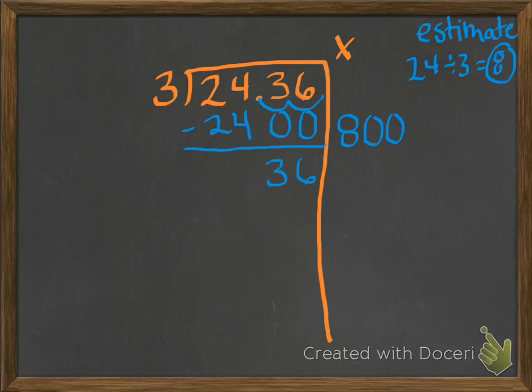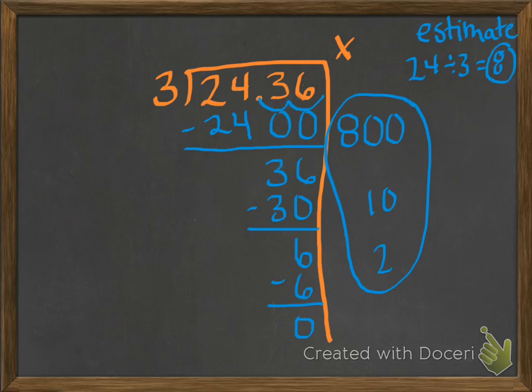All right, well, I'm going to use another friendly number. How about 3 times 10? It's a nice friendly number. It has a 0. How many do I have left? 6. All right, I know my basic fact of 3 times 2 is 6. Do I have any remaining? Nope. So let's put all of this together.